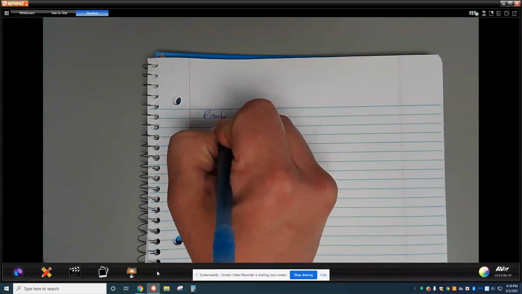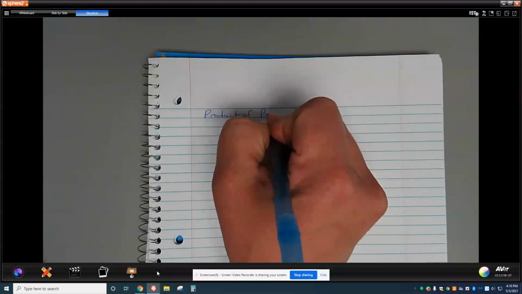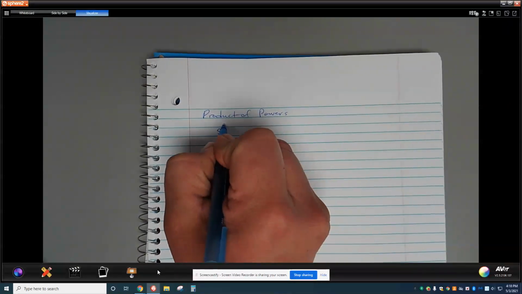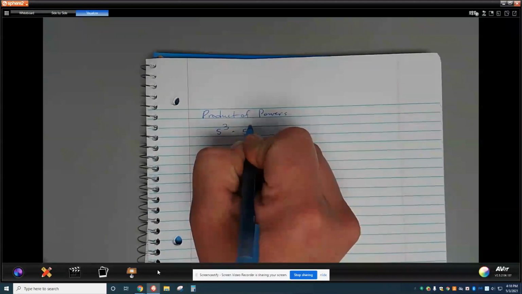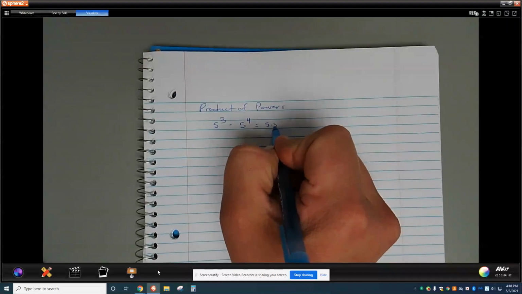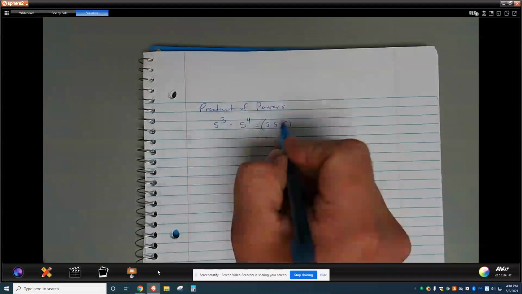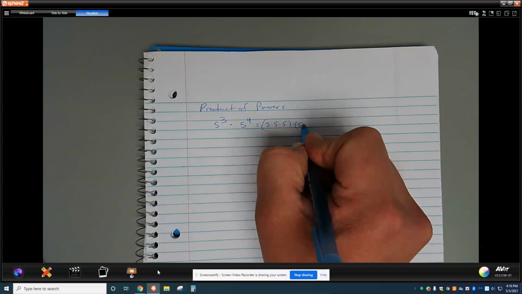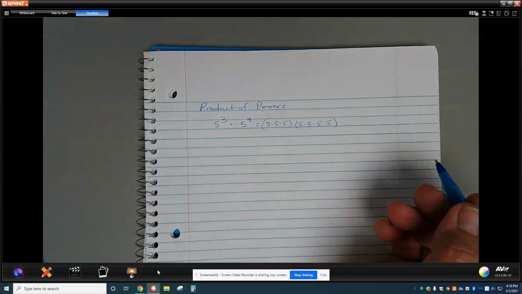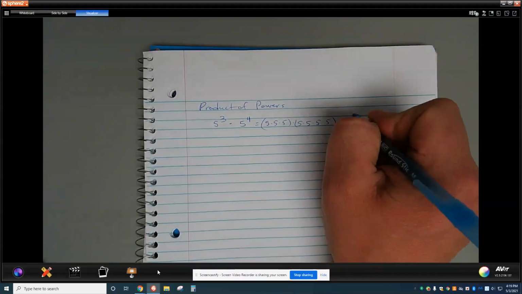Here's a quick review for you of exponent rules for Unit 7 in Math 8. Very first rule that we came across was product of powers, which stated that for any values that have a base that is the same, we can accept those values as 5 times 5 times 5 as an expanded form, and 5 times 5 times 5 times 5. We recognize that this is just a continued pattern of 5 times 5, 7 times.